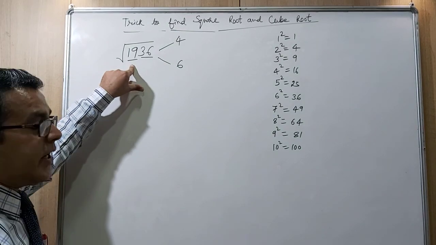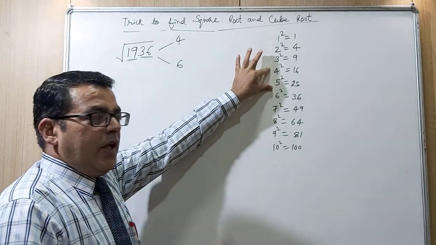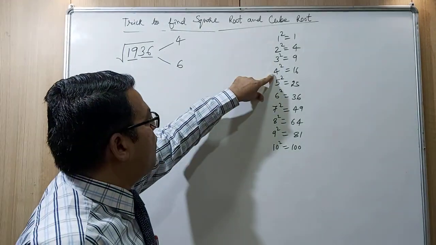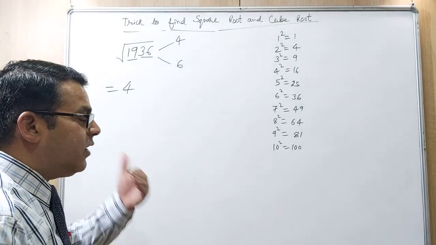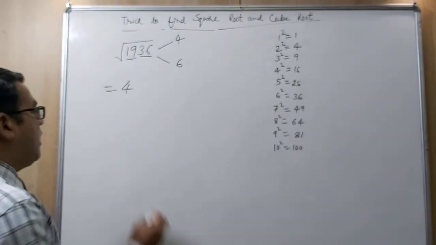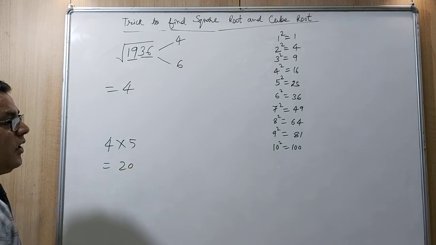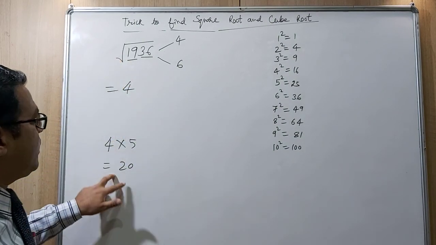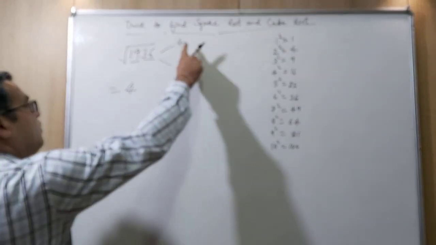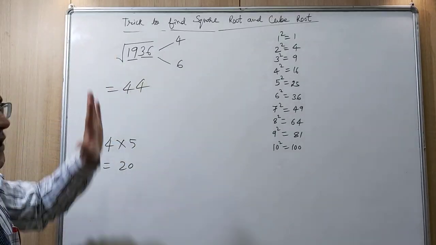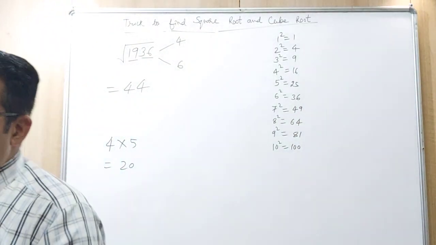So the first group is 19. Where does 19 come? In between the square of 4 and 5. You can see here. So as per the rule, we have to take the lesser value. So 4 we can take here. Right? Now just think about it. What digit can we take here now? The rule is 4 into the successor of this 4, that is 5, 20. Now compare this first group, that is 19, with 20. 19 is less than 20. So it means we have to take the lesser value, that is 4. So 44. Square of 44 is 1936. Within seconds, you can find the square root of any number.